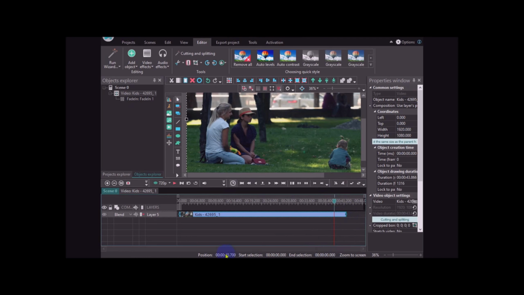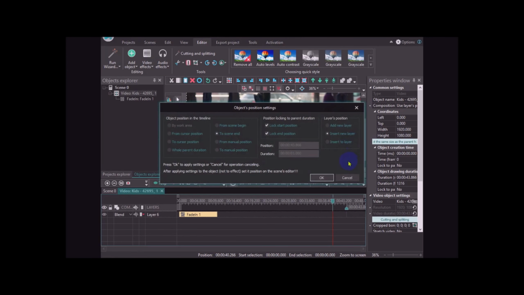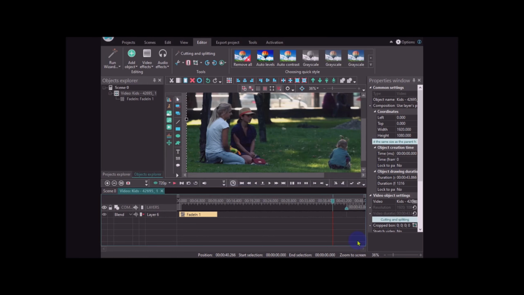So in this case, it says 40 seconds. So we'll try to change the video beginning. Let's add effects there. Go to transparency and say fade out, and then we'll say object position in timeline, from cursor position. We'll say from cursor position, then click on OK.